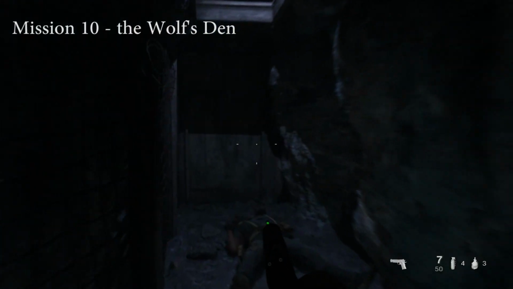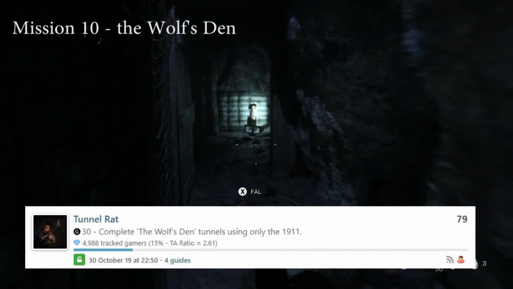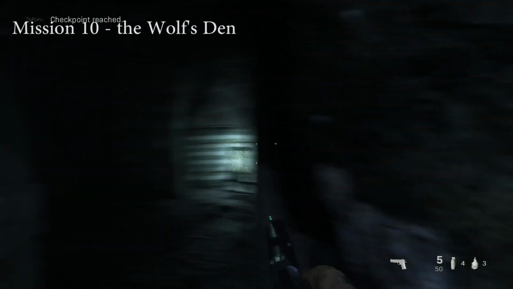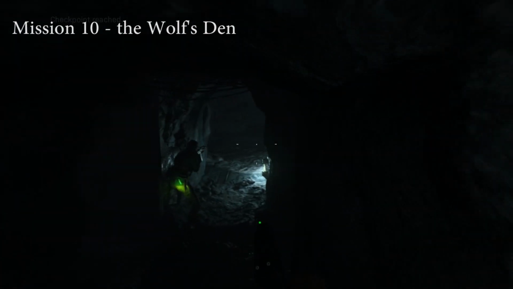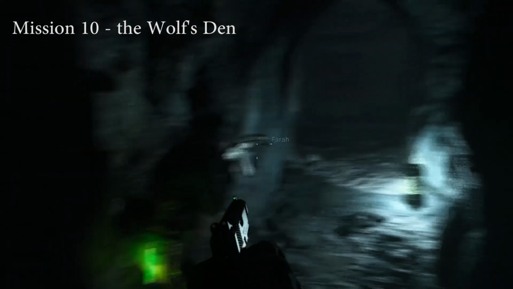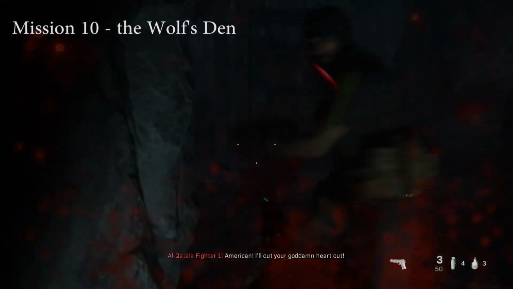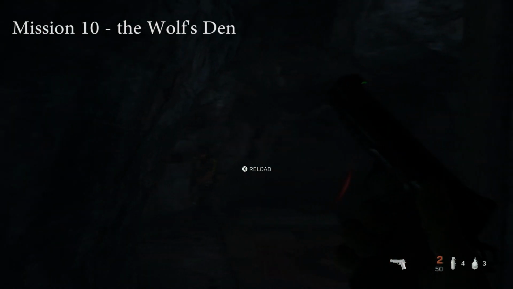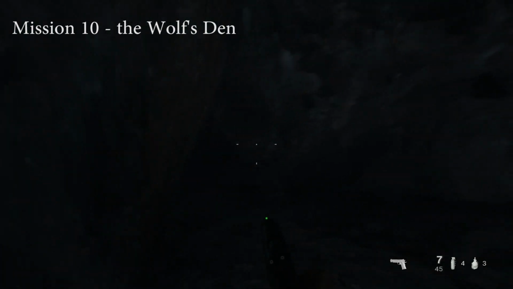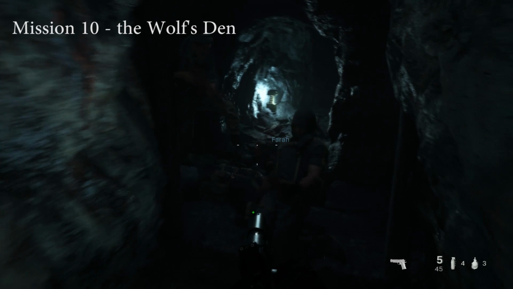The second one is the Tunnel Rat achievement, which you get for completing the Wolf's Den tunnel using only the 911. The 911 being the pistol that you get when you first land in the area. I'm not going to go through the full one, just a quick couple of tips: take it slow, use the shortcuts as and when you can, and make sure you don't melee or use flashbangs or grenades, just use your 911 pistol. You shouldn't have any bother if you're on recruit, just get there from the start to end. Bob's your uncle, you've got that achievement as well.